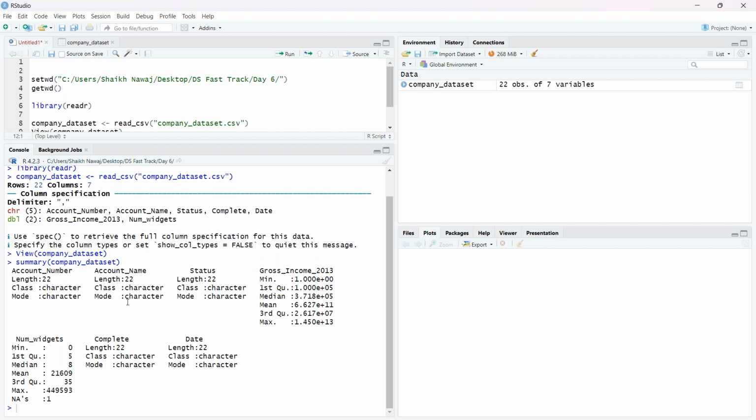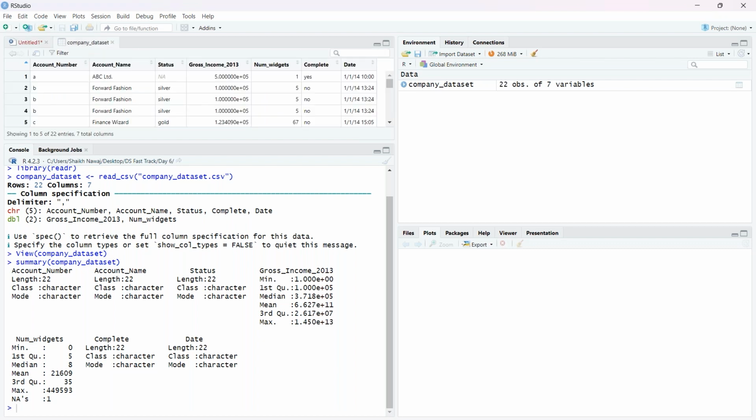It's not able to get any summary from that categorical variable, because in the summary we are calculating the mean, quartiles, median, maximum value, right?